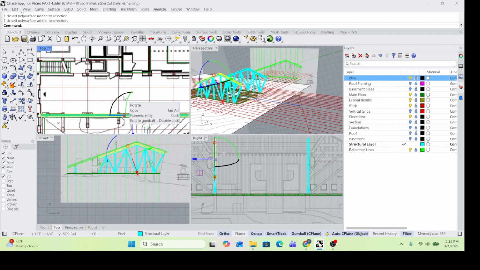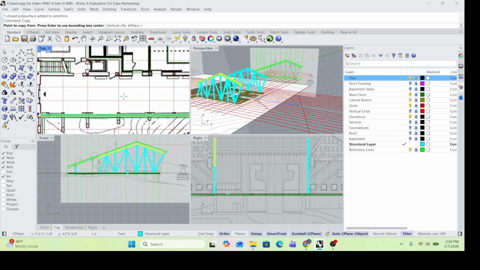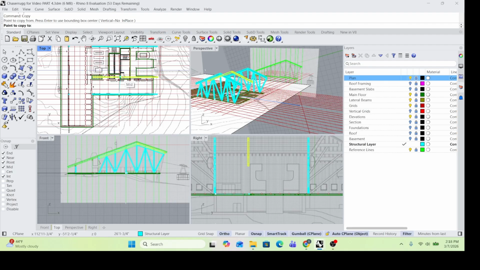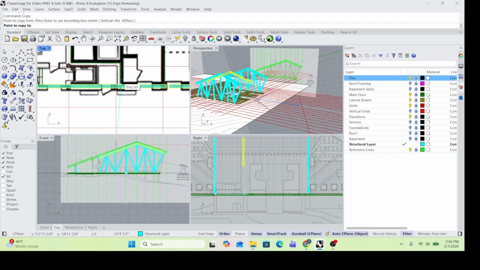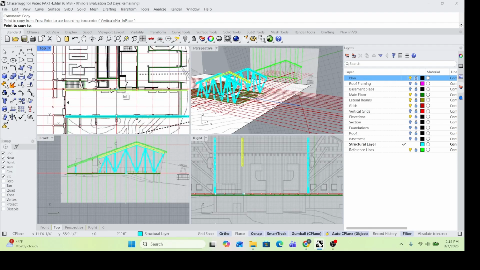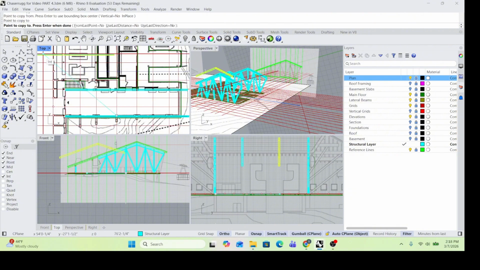I'm going to say copy. And it's already gone sideways on me. Oh no, it hasn't. So I'm going to copy it. That looks pretty close. I'll have to see my actual walls in a minute and turn those on. But I'm pretty sure that's where I want to be.